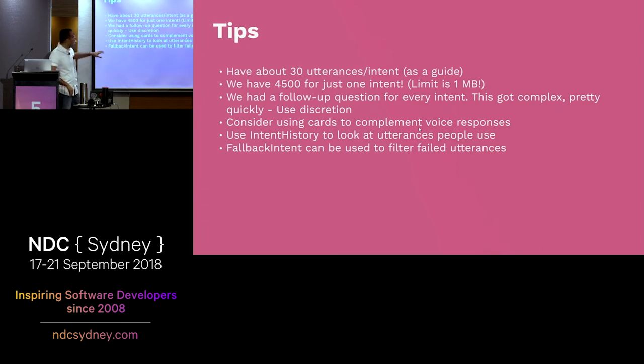But if you look at it, there's a fallback intent, which is effectively like if it doesn't know how to respond to it, it goes back into a fallback intent and handles it. So you can start to filter in all the fallback intents and see what utterances people are using that I'm not catering for. And then it'll give you an idea of the intents that people are looking for. Maybe create that, or maybe add utterances to help the user as well, right? So those are things that you can actually do.